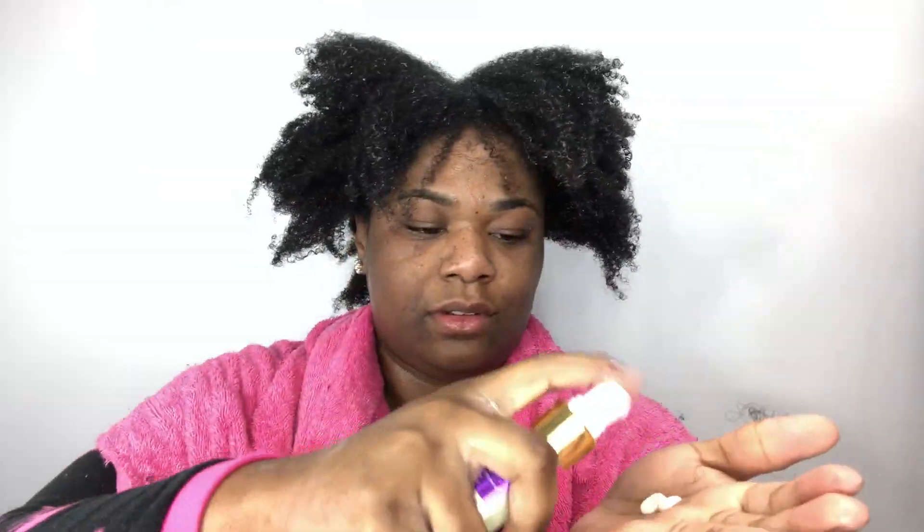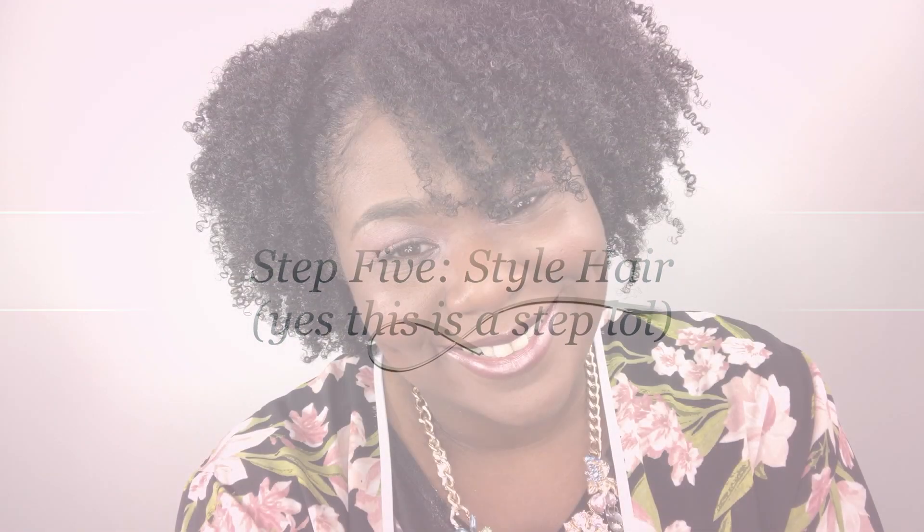The struggle was real trying to get that product open after I washed my hair, but I finally got it going — it was a struggle wash day. But wash day doesn't take me that long. Going from pre-poo all the way through to finishing washing and styling, it takes me at most an hour and a half. After I wash my hair, I literally style into a wash and go, which I'll have a video up for. I use just two products to achieve that wash and go — it's a really super fast style and it looks really good.